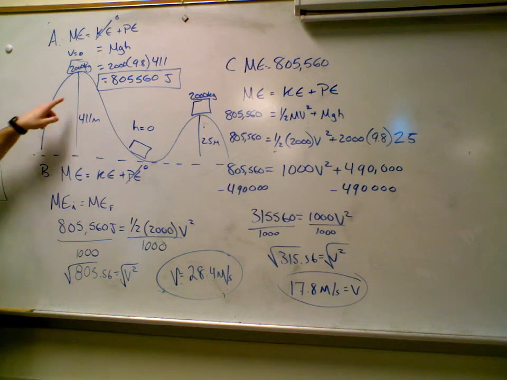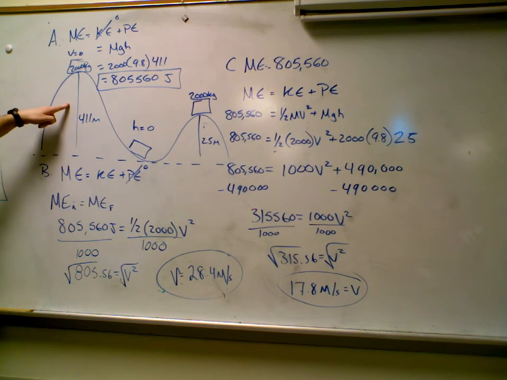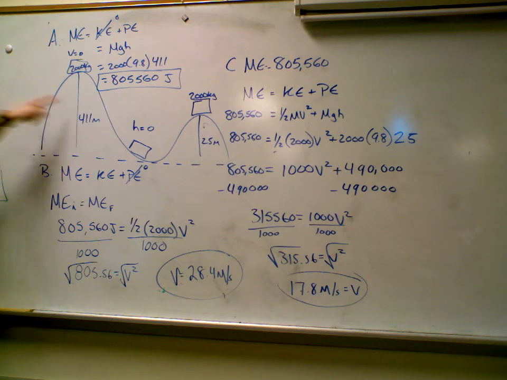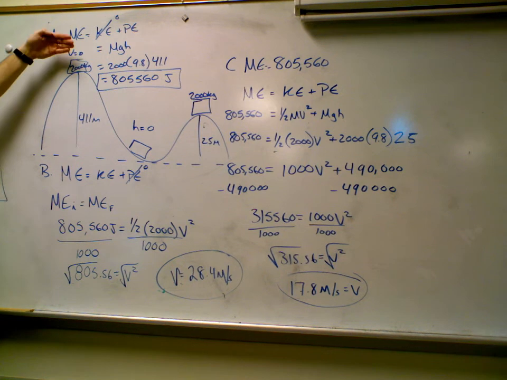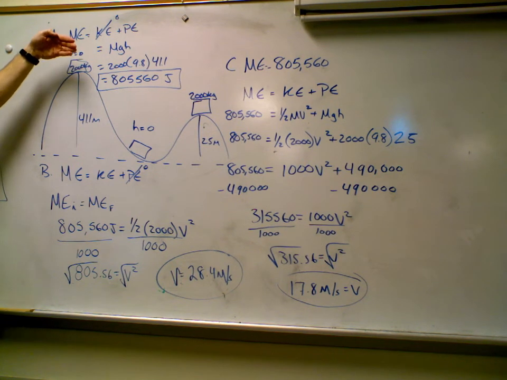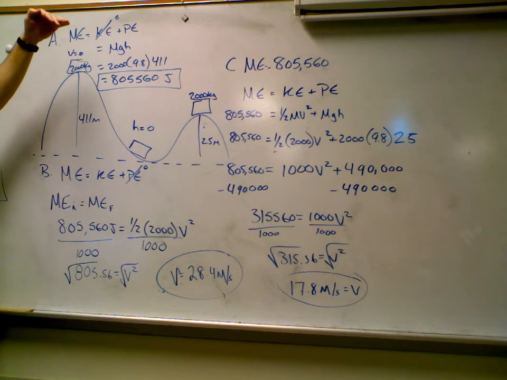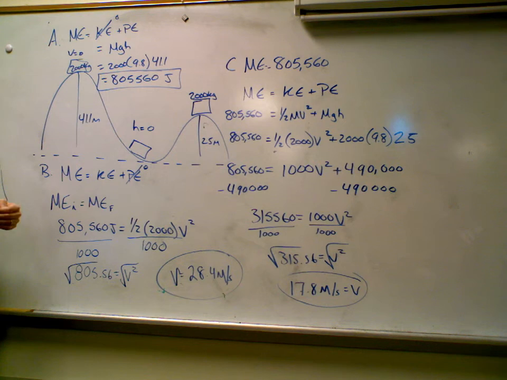And if we ever reach the height of 41.1 meters again, what would happen to our car? It would come to a stop again, assuming energy is conserved. But in real life, energy is not conserved. Otherwise, the boarding for the roller coaster would be up at the start, it'd go around a big track and end back up at that starting gate. But energy is not 100% conserved because of friction. So this is an idealized situation. Does that make sense, guys?